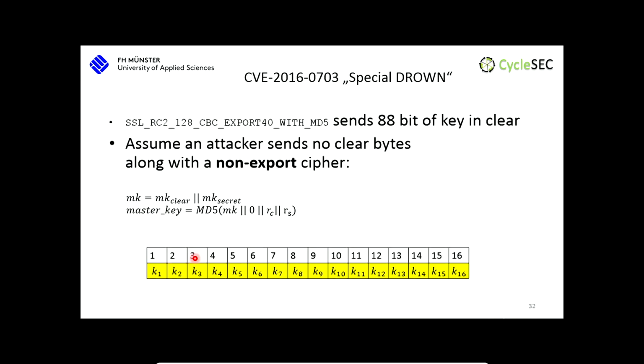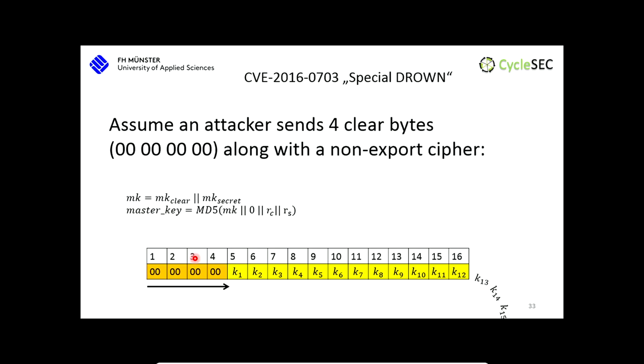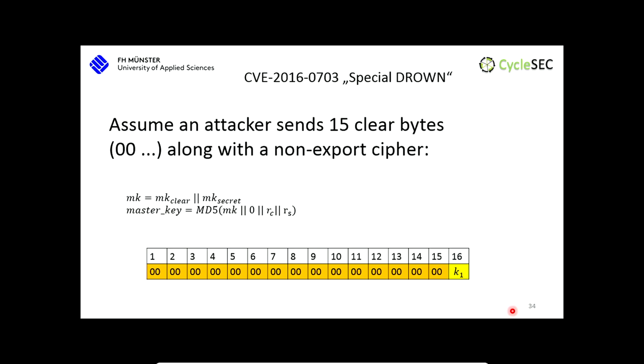If we send 4 clear bytes along with a 16-byte pre-master secret that was encrypted, it will still be appended to the actual encrypted pre-master secret. So that means K13, K14, K15 would simply fall off.